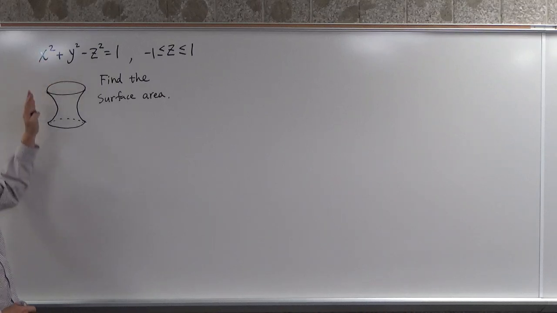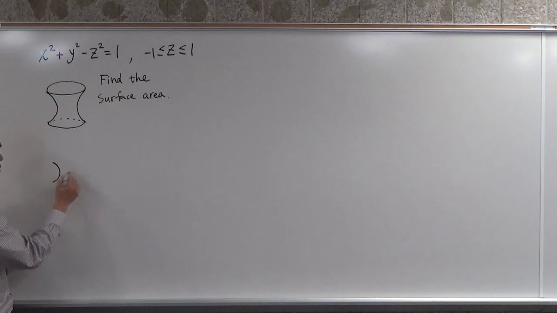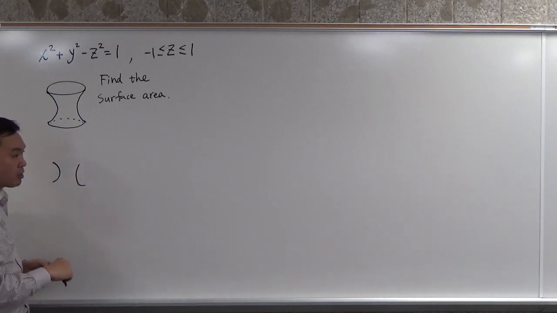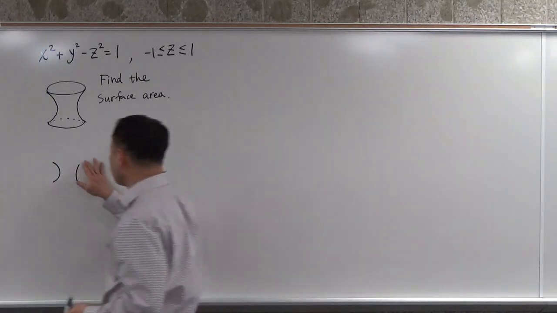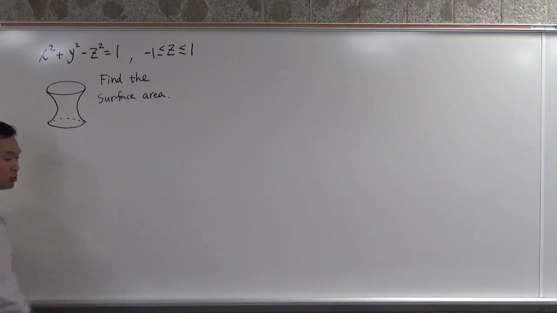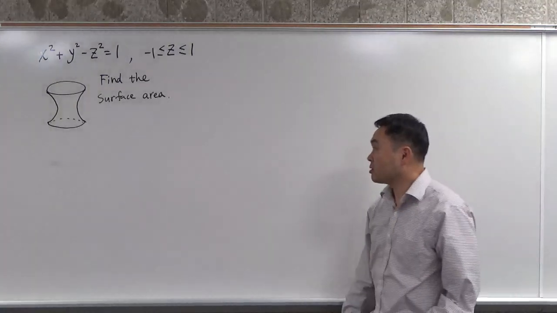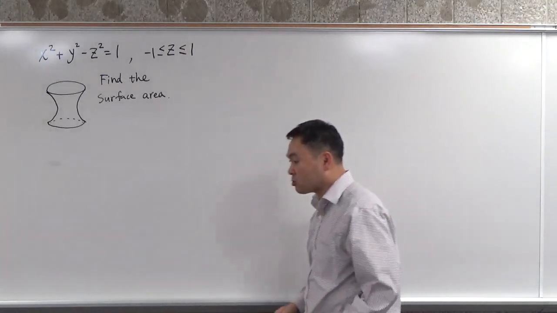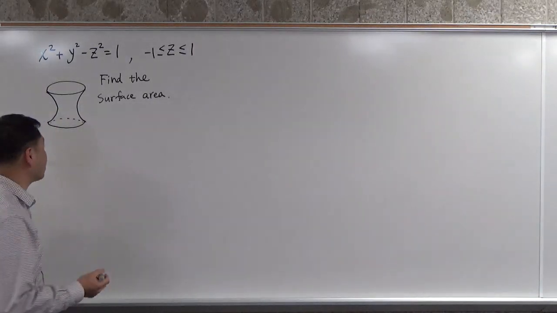This equation is what's called a hyperboloid, where you have this hyperbola and you rotate it around this way. So it's a surface of revolution, and you can actually use some Calculus 2 methods to find the surface area. There's a formula in a Calculus 2 book. But I want to show you how to use the Calculus 3 method to do this integral.